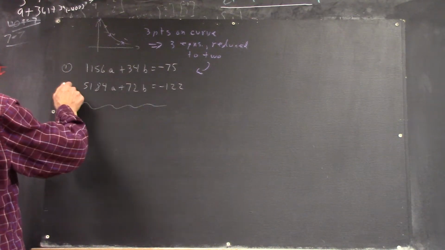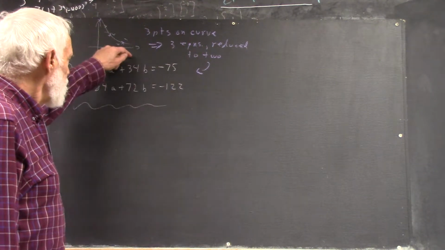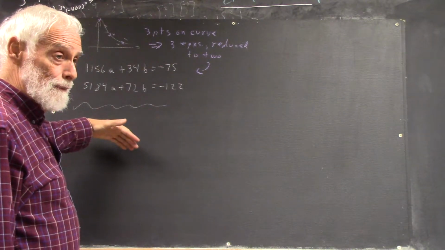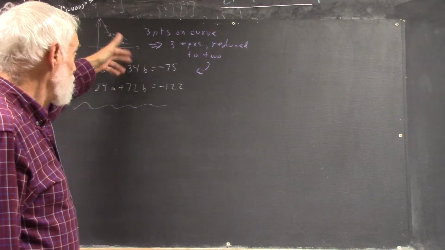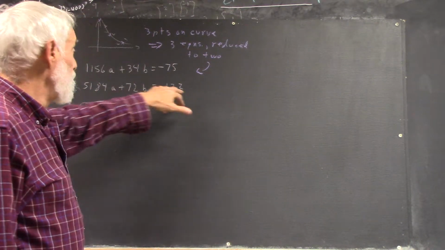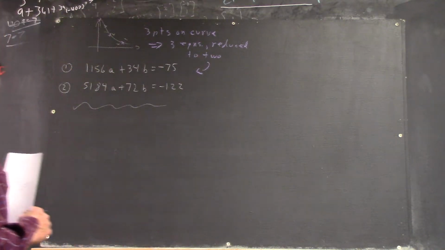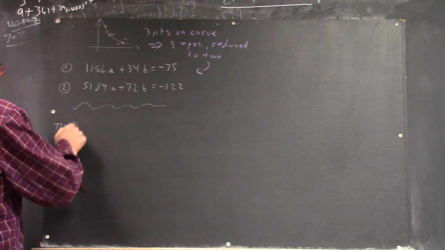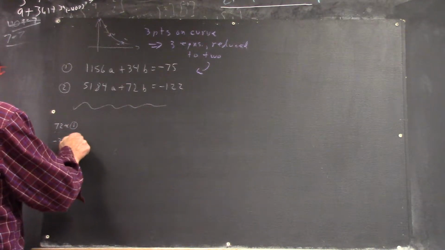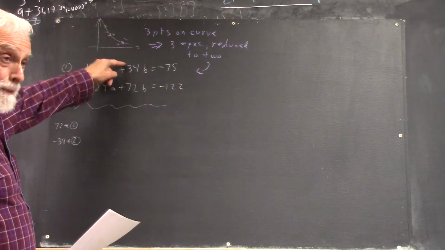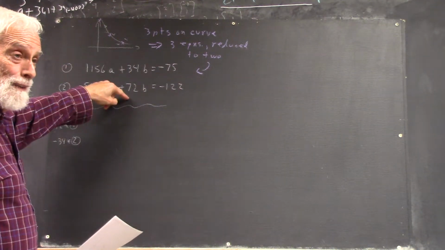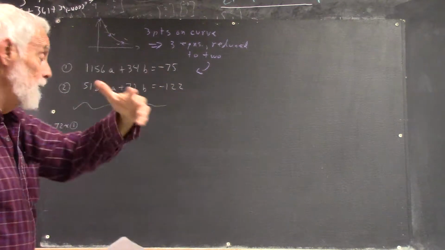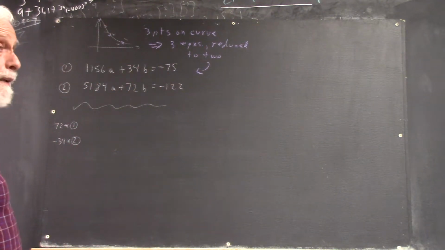Well, I'm going to say this is equation 1, this is equation 2, and we want to get these b terms so that they're equal and opposite, so we can add the two equations. B will go away if we get them equal and opposite, okay? And then we just have an a term equals some number. So I know that if I multiply the first equation by this number and the second equation by the negative of this number, I'm going to have 72 times 34 up here. I'm going to have negative 72 times 34 down here, right? So that'll take out b, okay? And in general, that's probably what we need to end up doing.